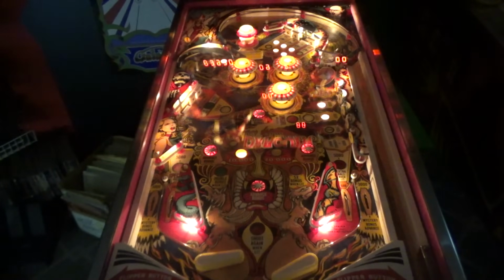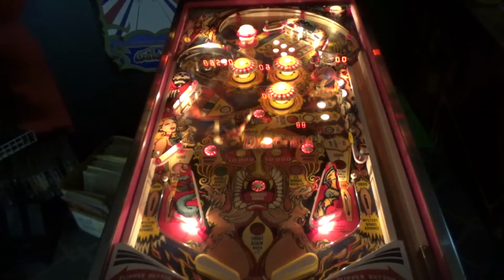I'm just here for the spinner shot, people. Look at that. God. Never gets old. The left ones never do it. And mystery bonus advance.